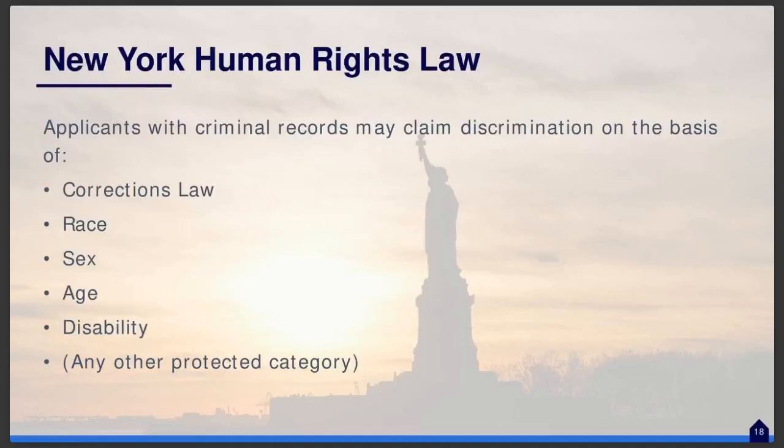So obviously you'd want to be able to explain why the older employees denied employment based on their criminal records were distinguishable for other legitimate reasons from the younger applicants. And I just added up here any other protected category. So again, just don't stop completely at the analysis of we've weighed the 8 factors and we don't think we should hire this person, but make sure that you're applying those factors consistently among various demographics and populations of applicants.